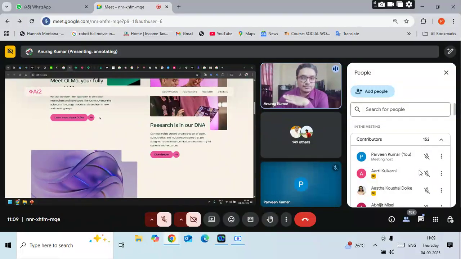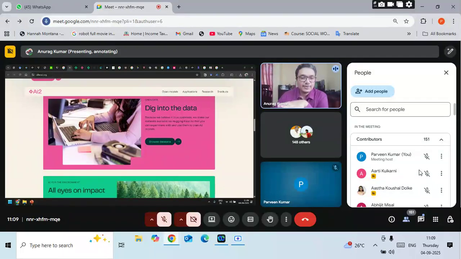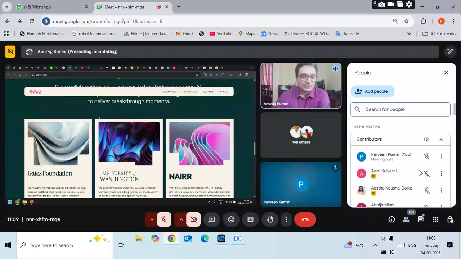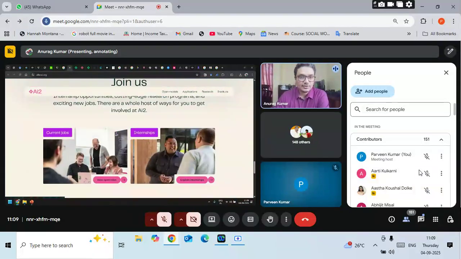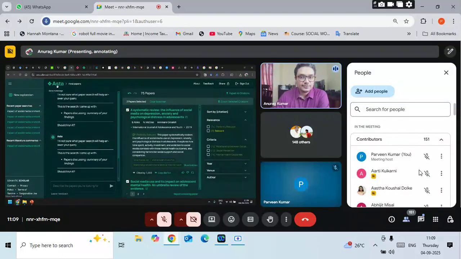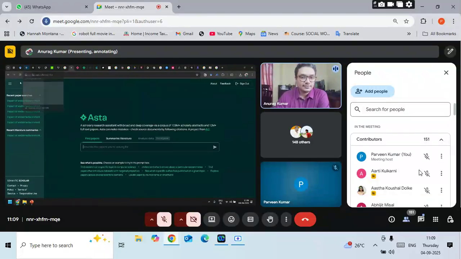Whatever they do is mainly in the open source domain, right? They specifically build things for the research community, and they have a couple of AI models as well as some chatbots which they have specifically built for research. So do check them out. One of the products that they have is called Asta, right? Asta works similar to how Google's deep research and Perplexity's deep research work.